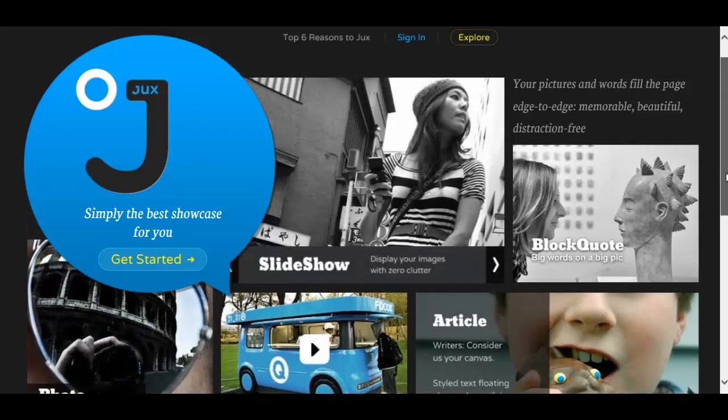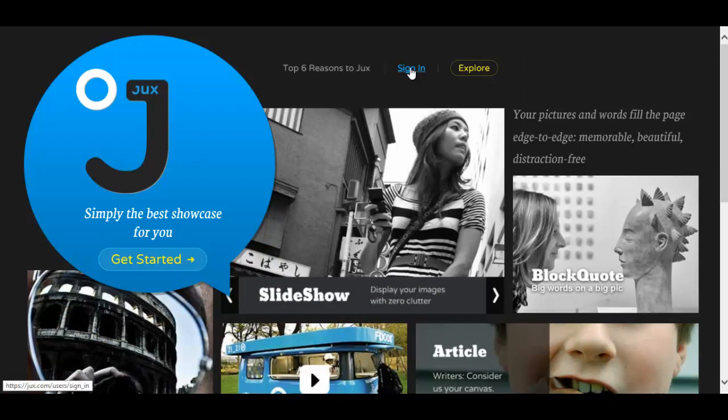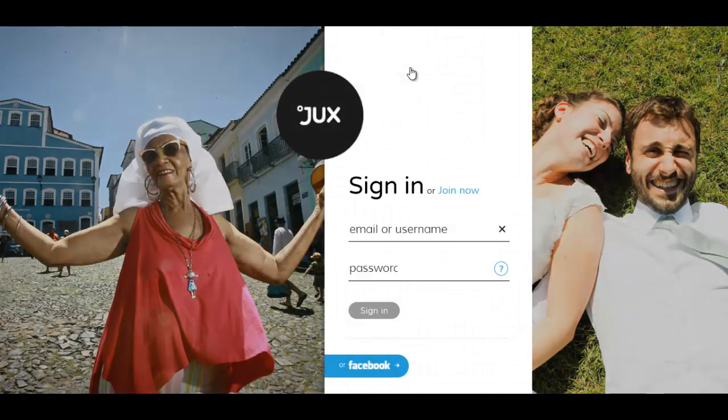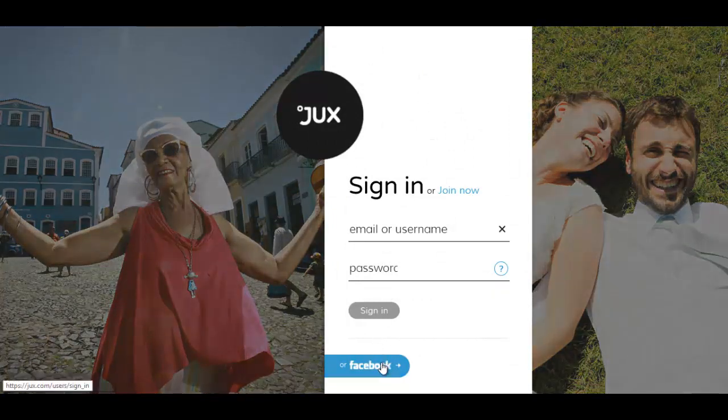block quotes. In order to sign in to Jux, simply click the sign in button, wait for it to load. Now here you have the join now option, or you can simply use your Facebook account. To sign in again or to join now, you simply give your email that you want to use and a password, click sign up, and you are automatically into Jux. It's very, very simple. I link mine to my Gmail account, that way I would not have any problems remembering passwords or anything of that nature.